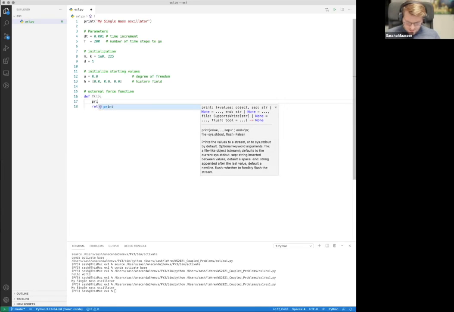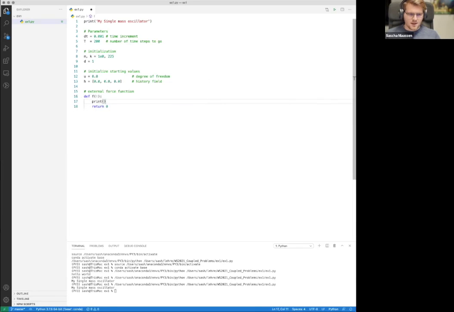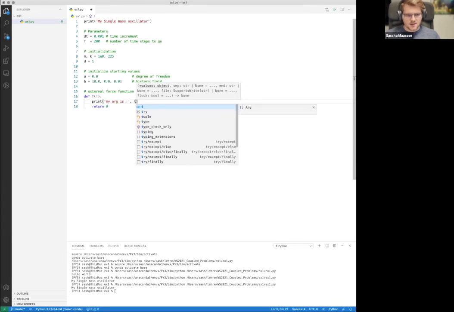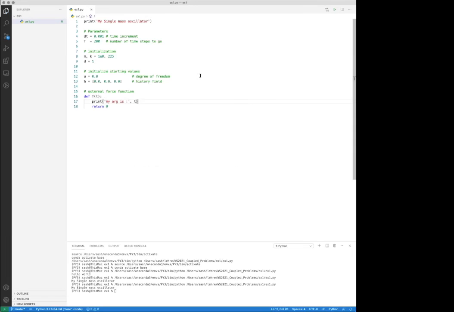So if I say, on the same indentation level here, I introduce the print command saying my argument is. Nice sound. And include this print command over here.